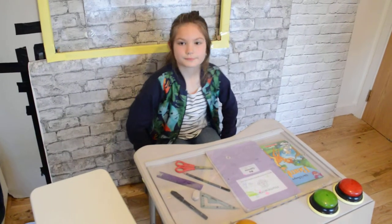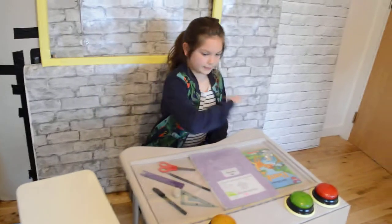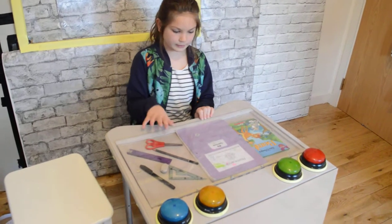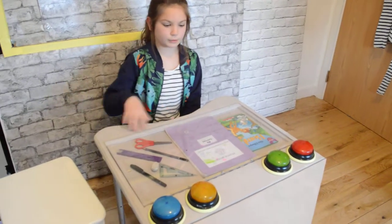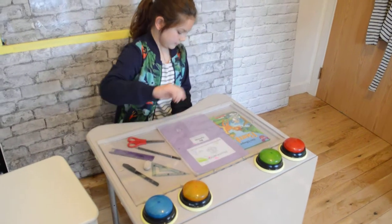Overall, do you think this product is suitable for the activities you do in class? Yes, because there are these buzzers, it's really fun, and it really keeps everything fun in class, so you don't have to be dull in class. And also you can just put your books here, and I like the fact that there's this piece here and that this twists. I really like the size of it and the shape.